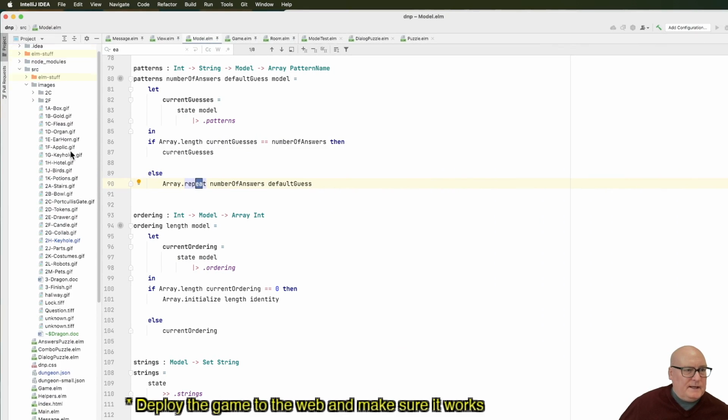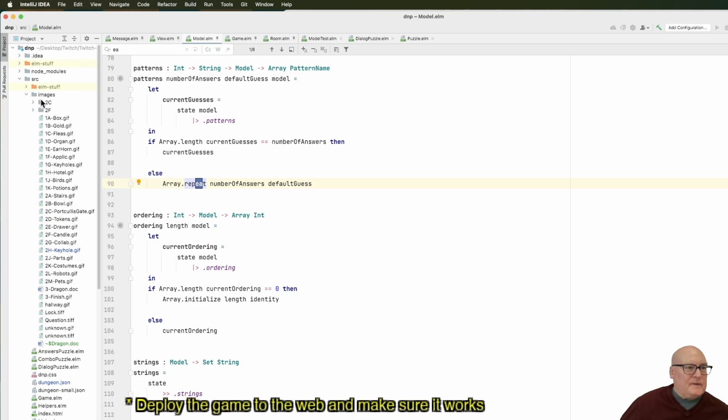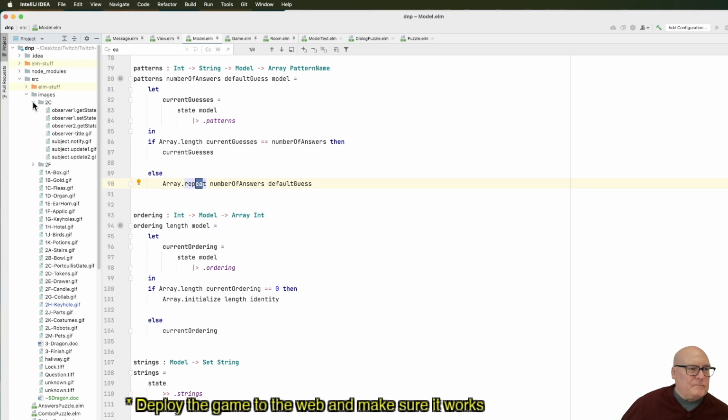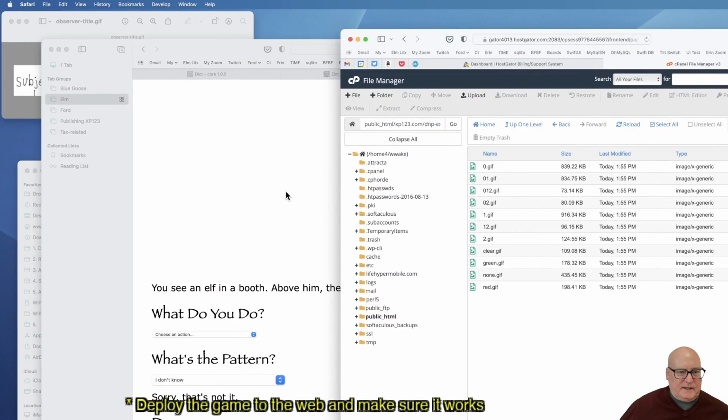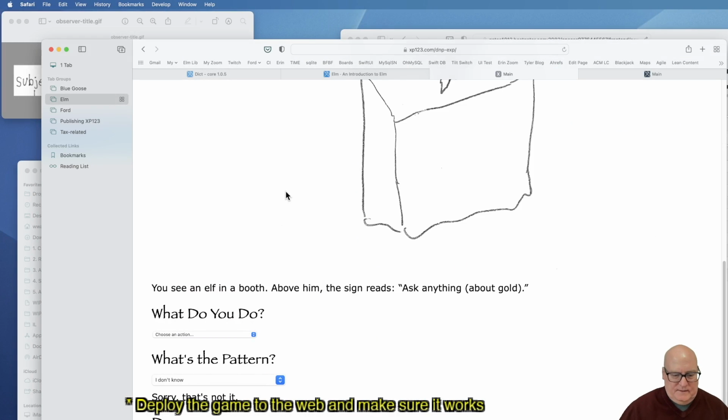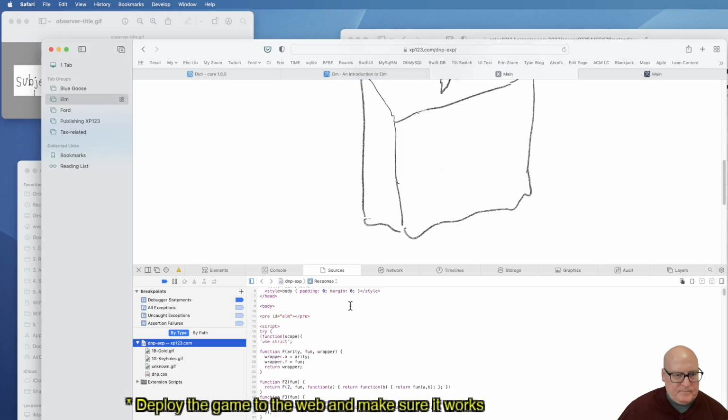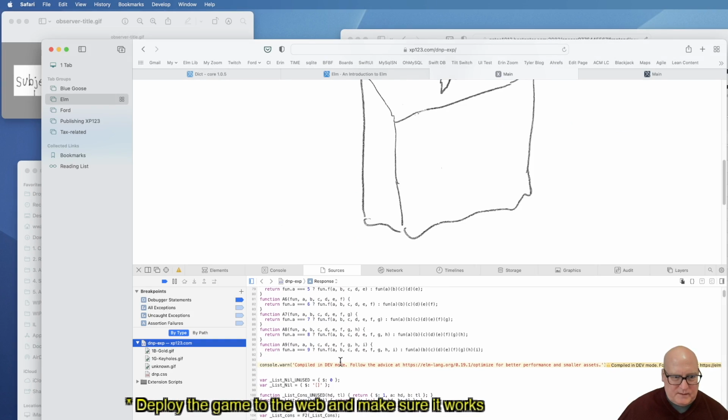What I would like... I mean, all this stuff... Okay. Let's look at that index file again. Okay, there was some... Yeah, compiled in dev mode. Follow the advice here.